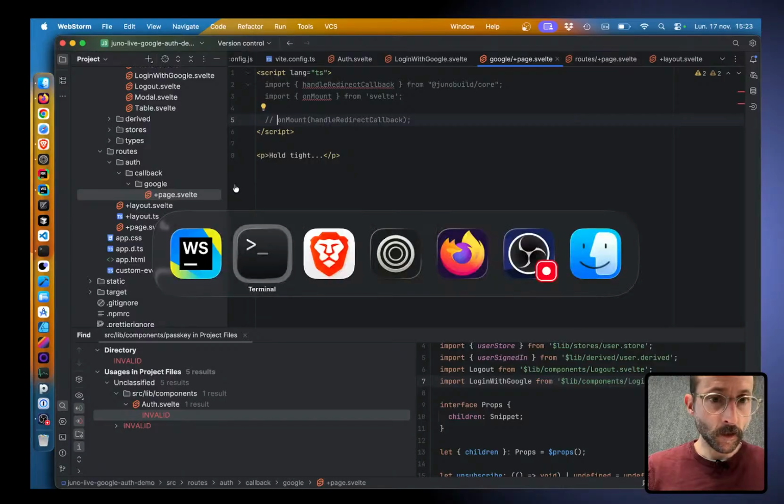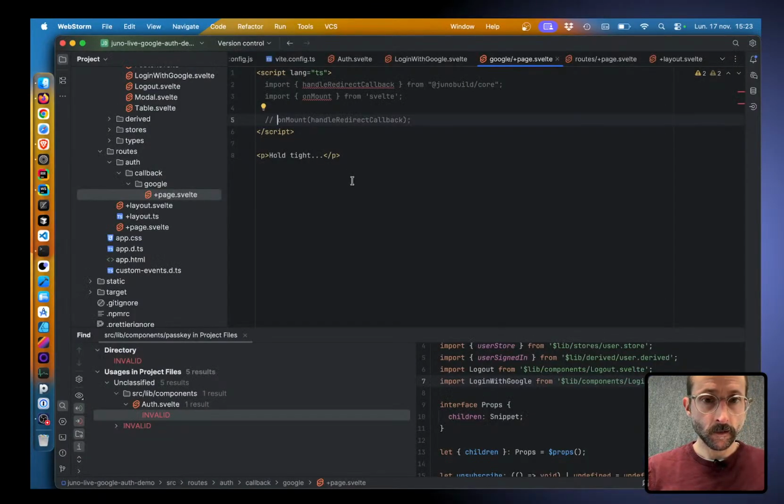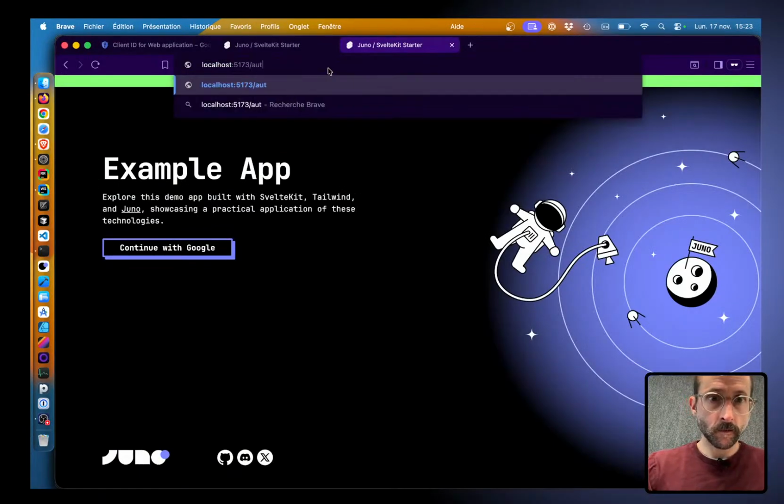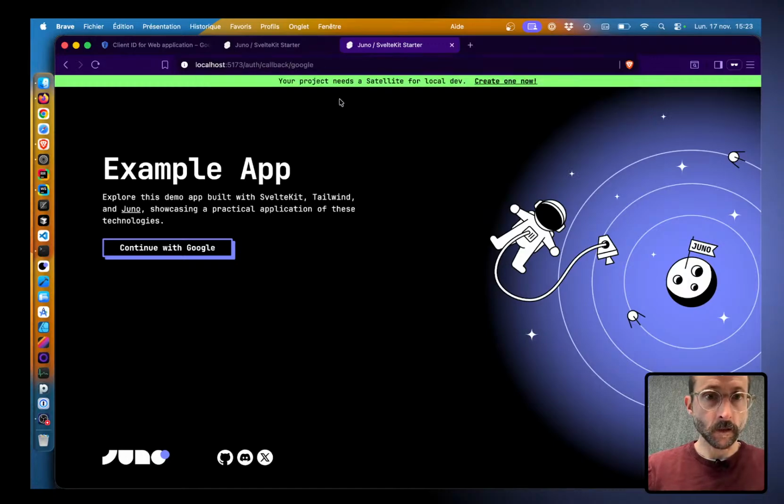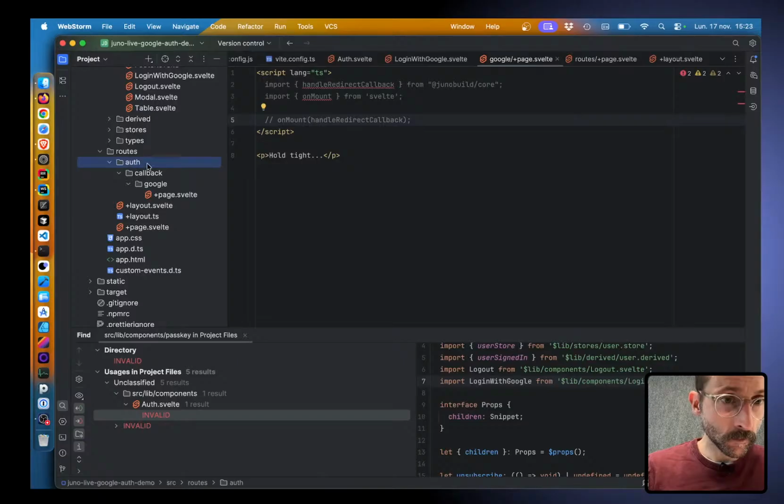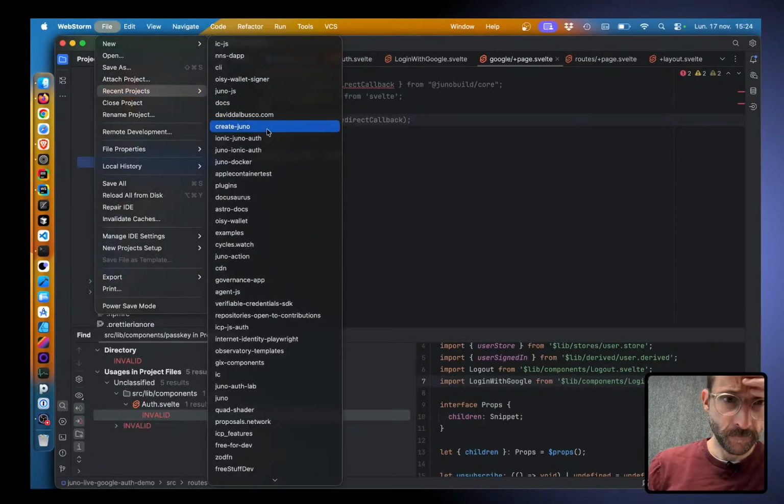So I want /auth/callback/google. Why? What did I do wrong? Let me check.